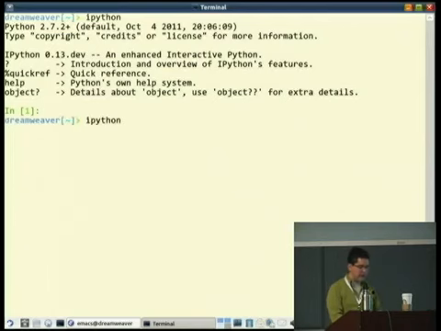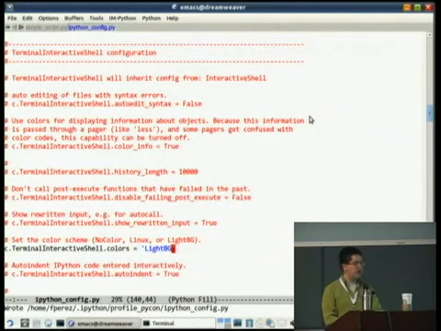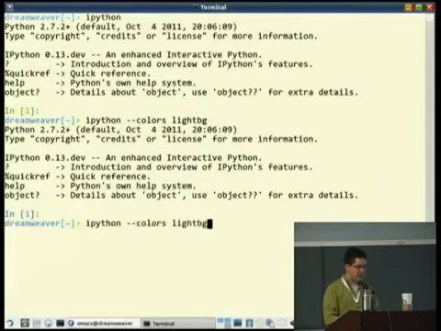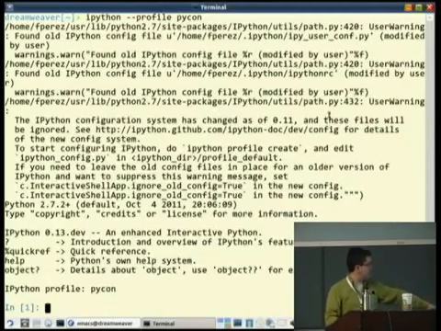I can override that by saying --colors LightBG, and then I get light background colors that read better on a light background terminal. But I just changed that permanently in my config file for the PyCon profile. So if I simply say --profile pycon, then that is what gets loaded.